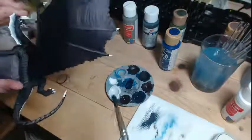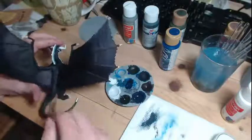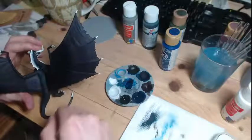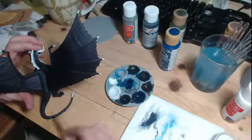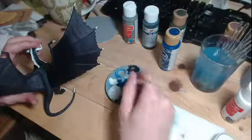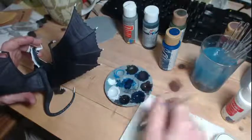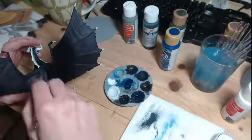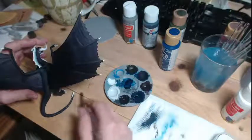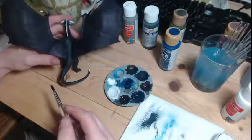It's pretty subtle, kind of hard to see. Ooh, that's cool. Oh, it's happened. So remember those white edge highlights I had for the scales? Well, you go over them with a little bit of this blue dry brush, and that white turns blue. Real nice. That kind of pulls everything together. A little bit on accident. Beautiful.